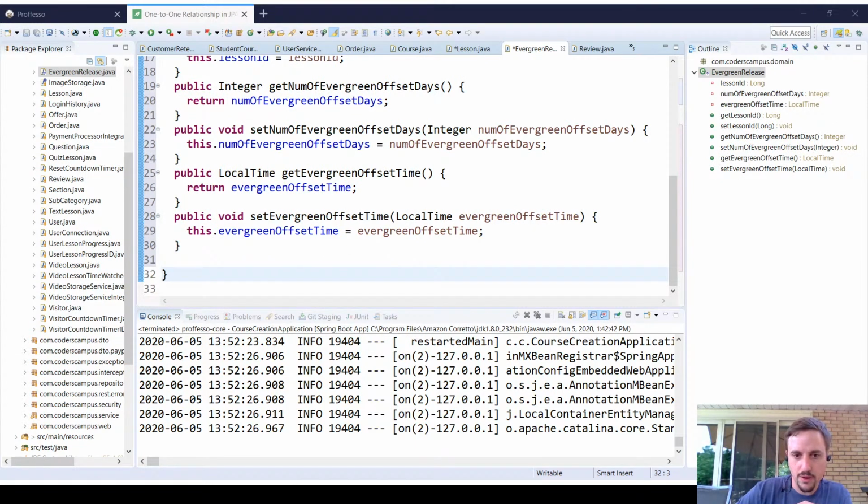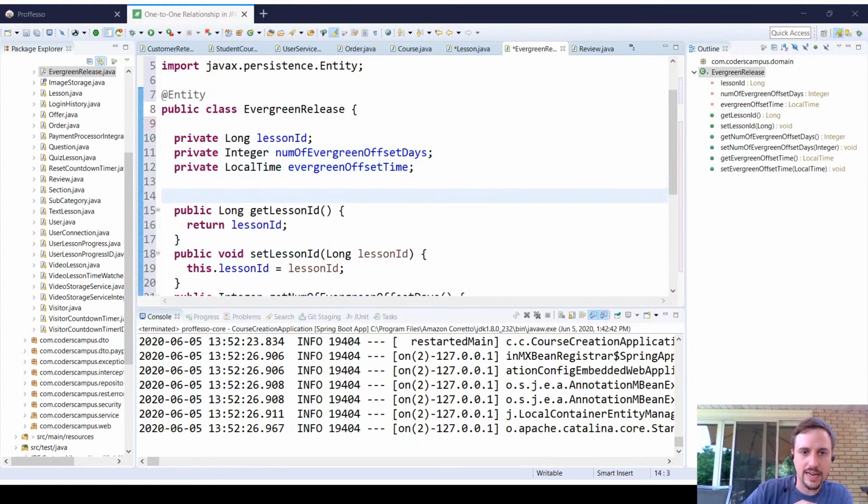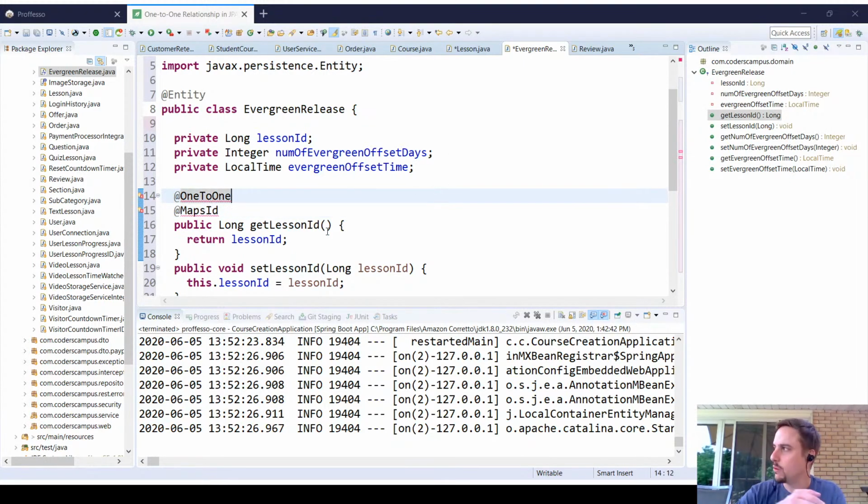And from there, we will do our annotations. This guy is @OneToOne and maps ID. And what was the OneToOne? Let me flip back to Firefox.